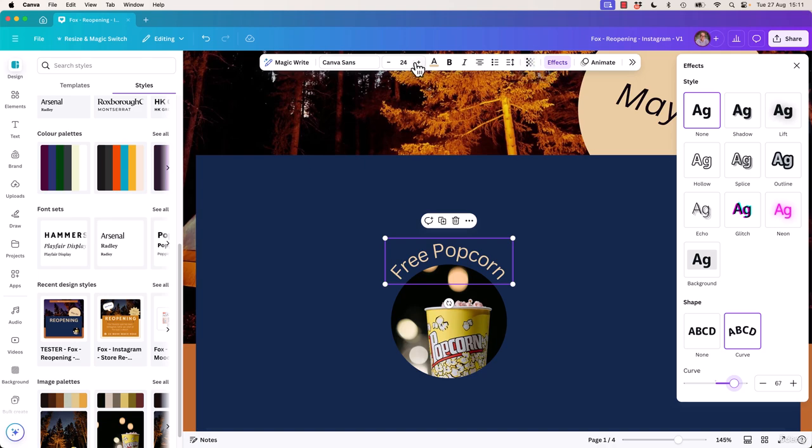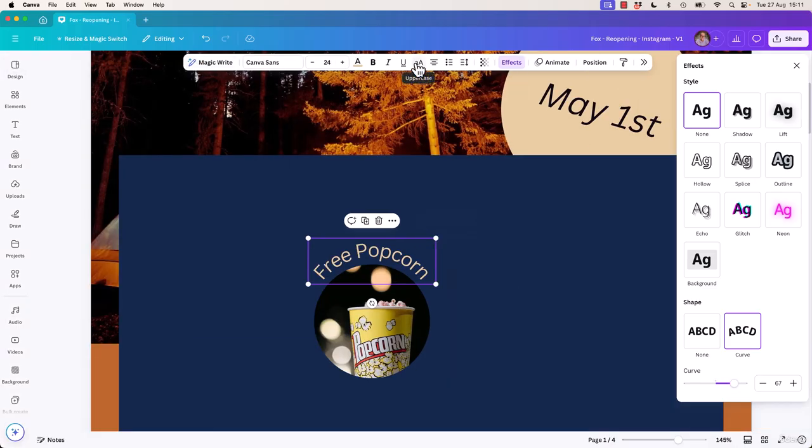If you're finding it's looking kind of weird, just go through with your type. I can't see my cases up there, so I'm going to close this down to make it a bit bigger. There it is. Okay, so I'm going to go in here and say uppercase, please. Things just work better when it's all uppercase.